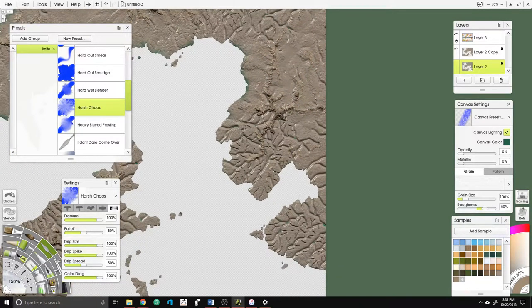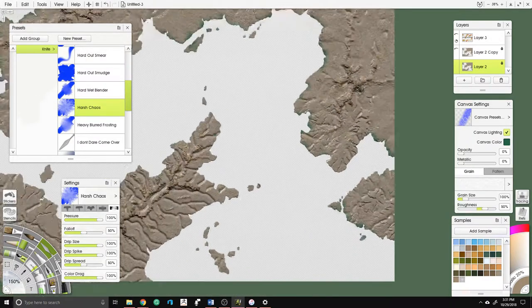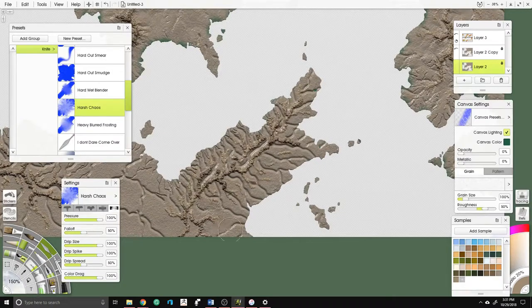Try to be as consistent as possible. You don't have to be neat. It's part of ArtRage, and the cool thing about ArtRage is that it actually talks to you and flows. Down here where there's no mountains, I'm doing the big spots first, and I'll come back and hit the details here in a second.